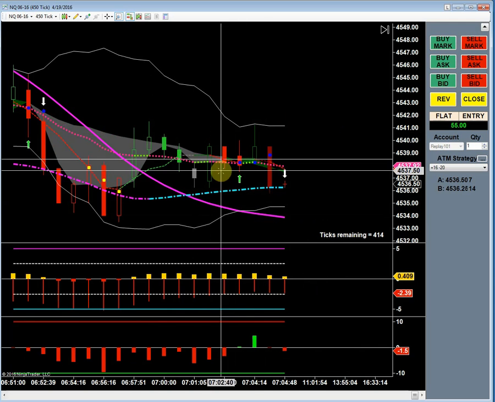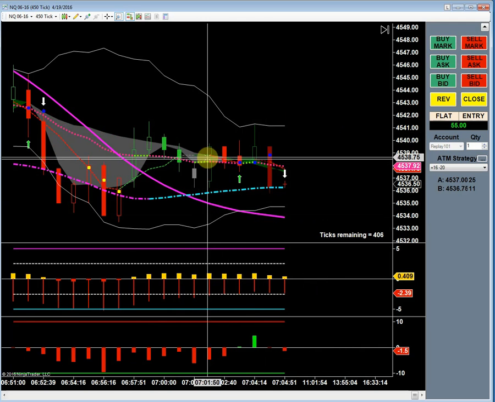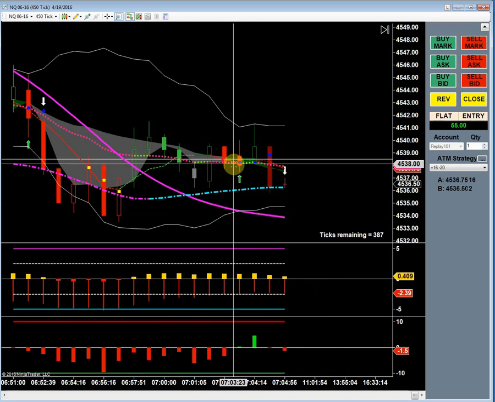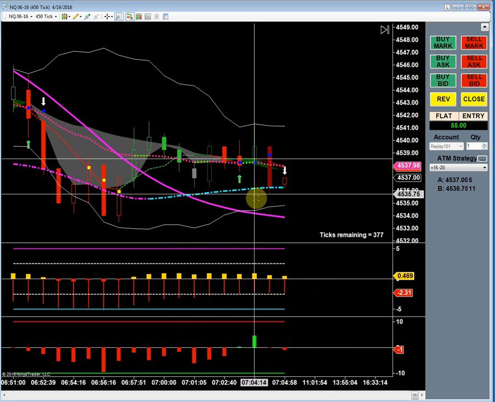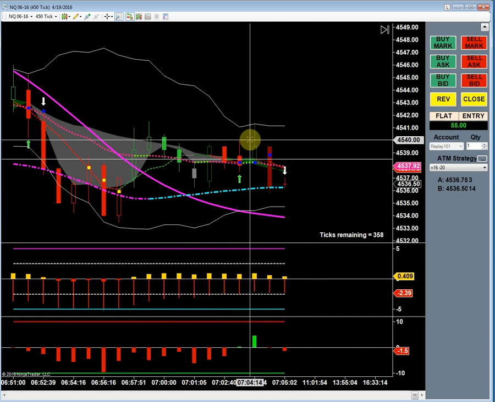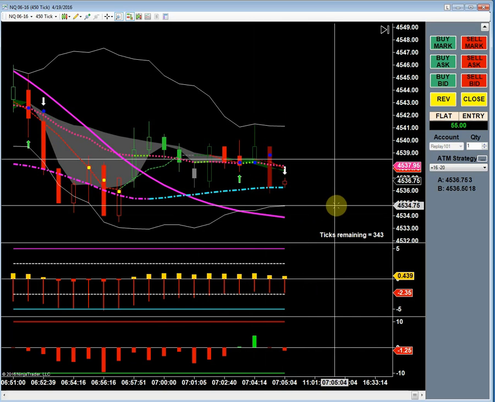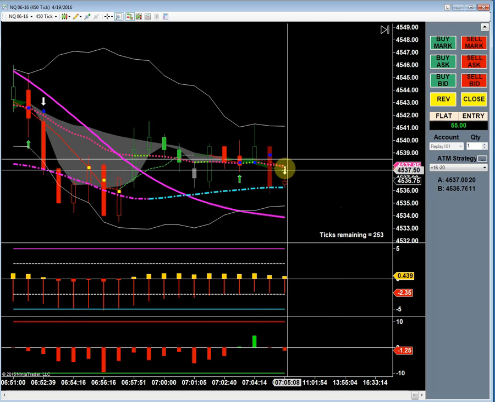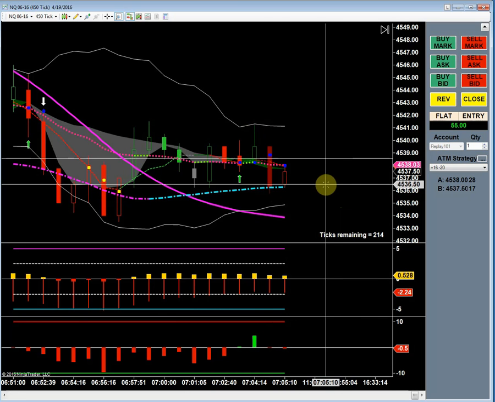That's why I wasn't so anxious to get long here. We had a flat, almost leaning lower Cobra. Notice the trade signal line was even crossing under the Cobra, and we had red candles. So technically you could have bought this 38, which ramped up to 41, but it wasn't quite the right setup. It was just kind of a whipsaw, and now look what they're doing. They whipsawed it up, whipsawed it down. So we're going to have to wait a couple more minutes or so to see what comes out of this.